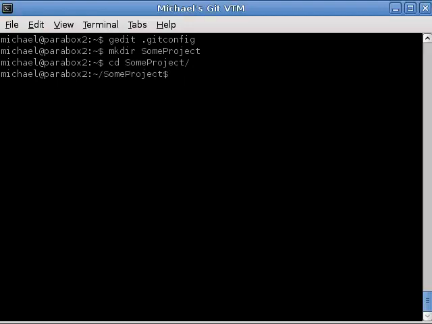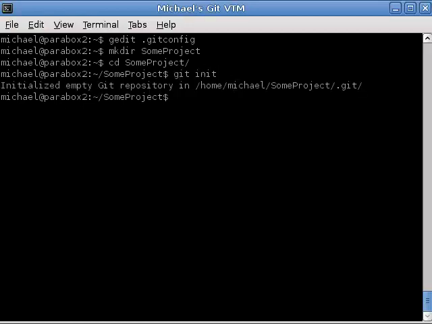Now, how do we get a repository set up? On Subversion, and this is the main reason people who are just working on code for themselves don't use version control, it's too hard to set up a server and make it work. In Git, remember that we don't need a specialized server because every copy is a full version of the repository. So all we have to do really to set this up is type git init. And look at that. Initialized an empty Git repository in /home/michael/some project. Hooray, we've got a Git repo, and that's all we needed to do.